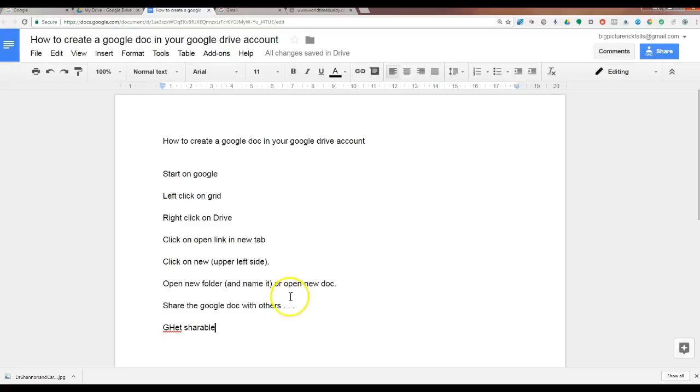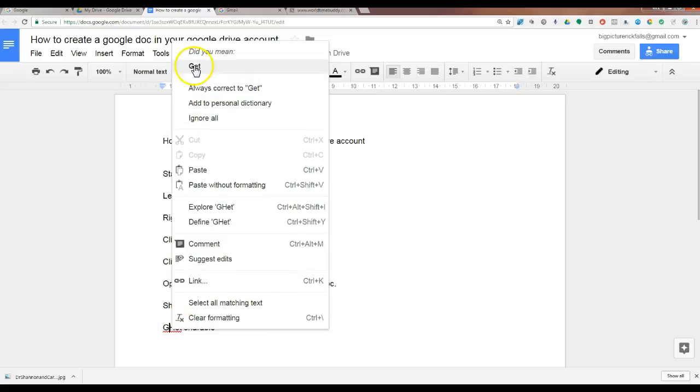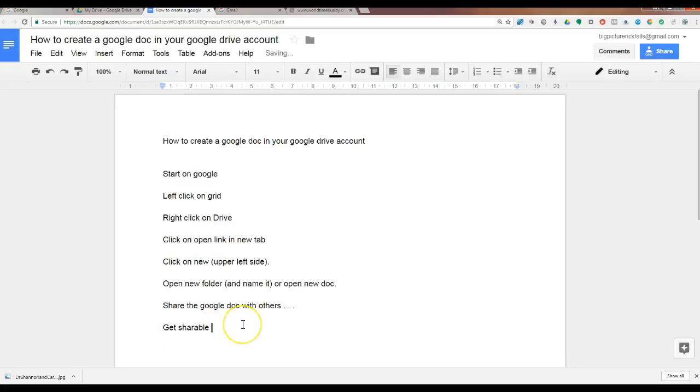Get shareable link. See, again, I misspelled the word there, so we basically fix it here. Get shareable link by clicking on share in upper right corner.